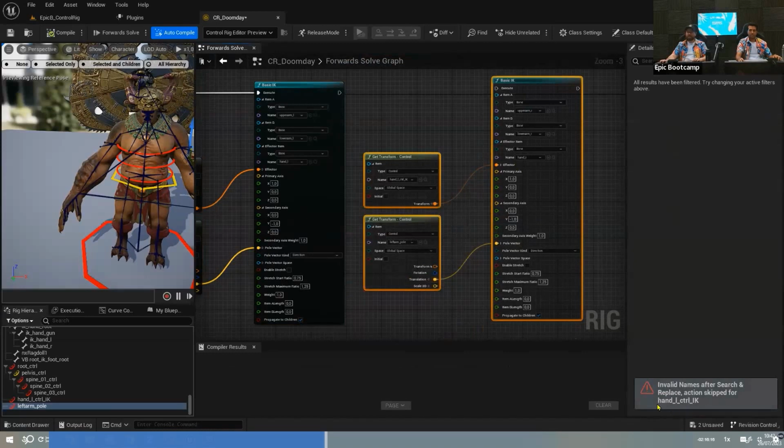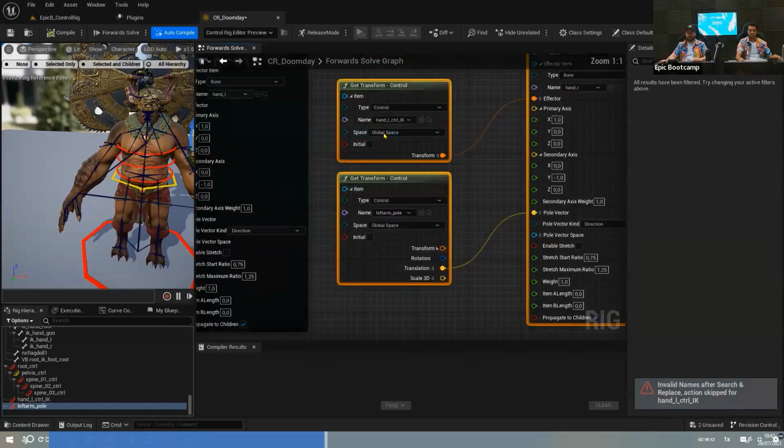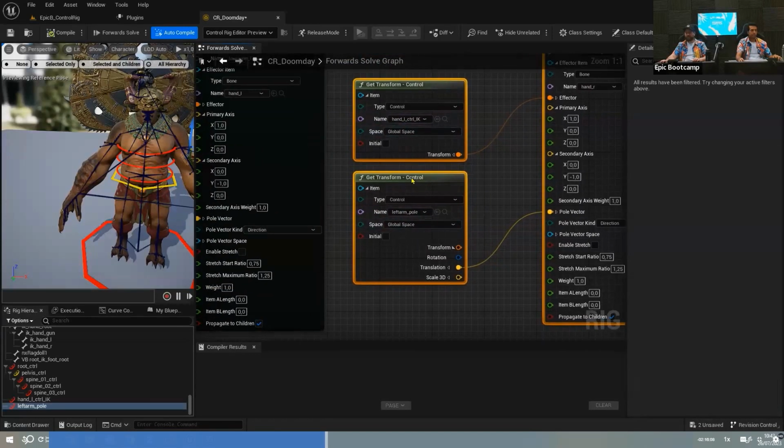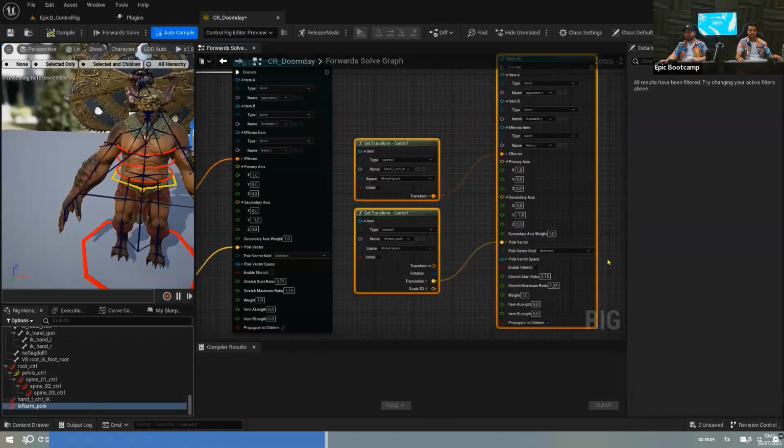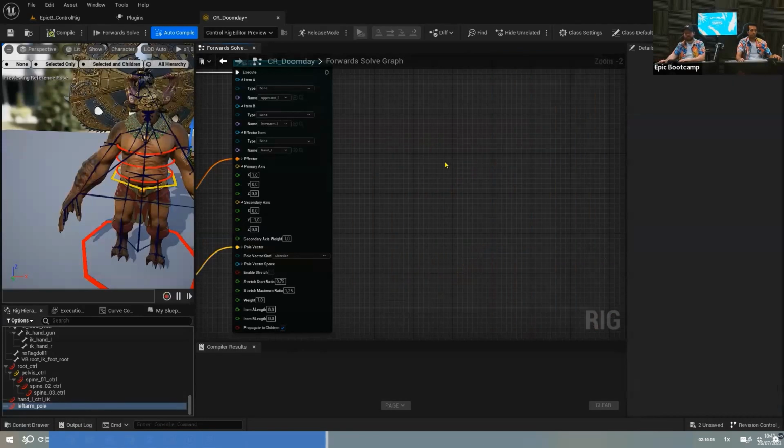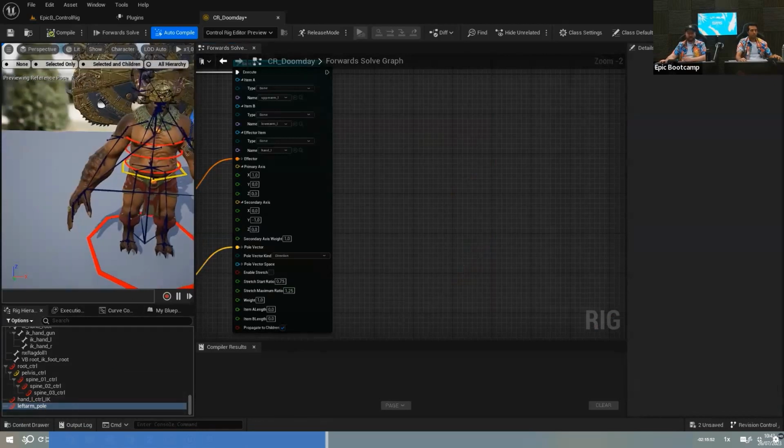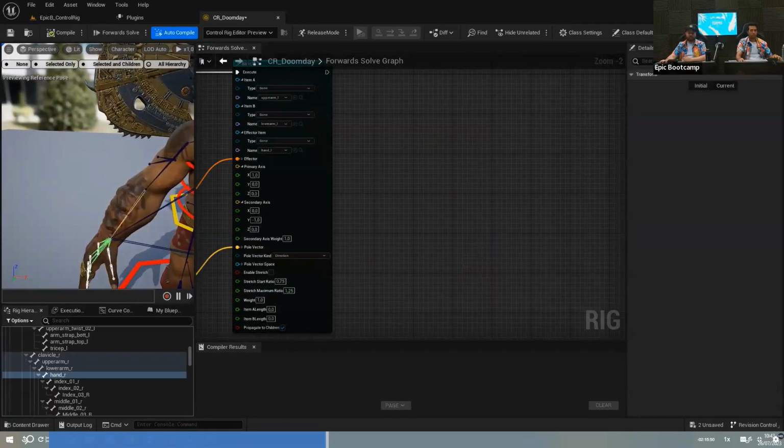Okay. So it's telling me this was skipped because there is no R control. So I didn't create it. So we can create the controls before and then replace and mirror, or we can do it another time. And this is what I'm going to do. Okay. So I'm going to repeat everything.